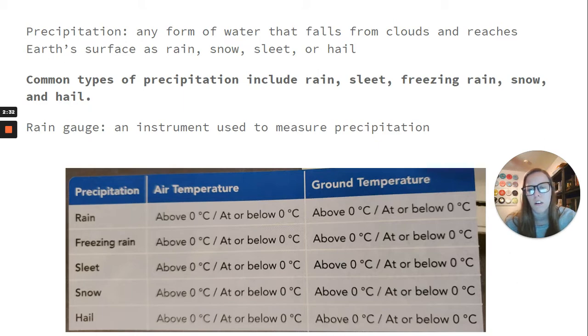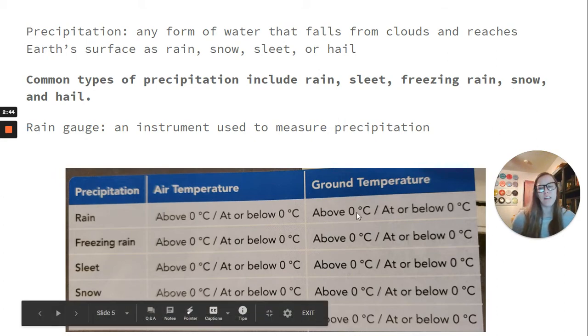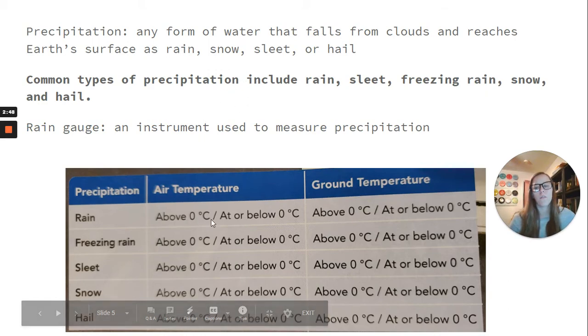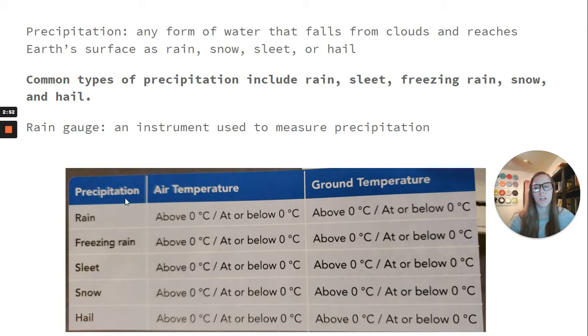So it kind of looks like all the same there. My apologies. It helps if I actually read what the directions are with the picture. So this was an activity in the book. And so you would be circling what you think the air temperature and the ground temperature would be for each.